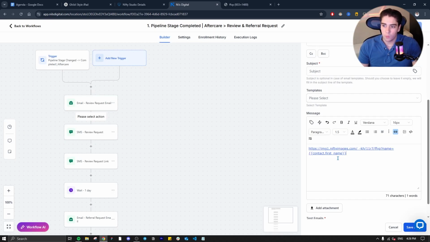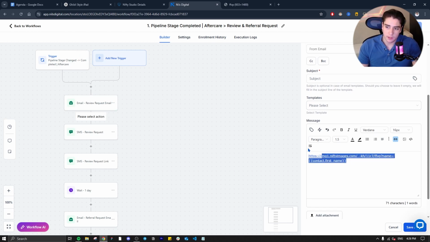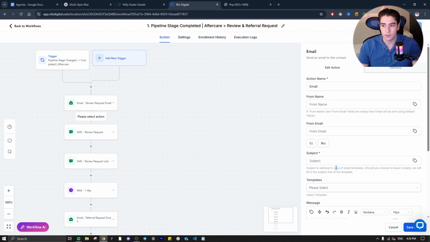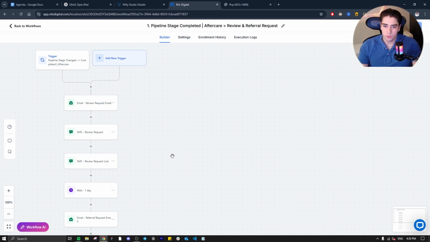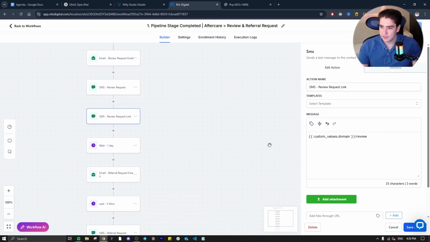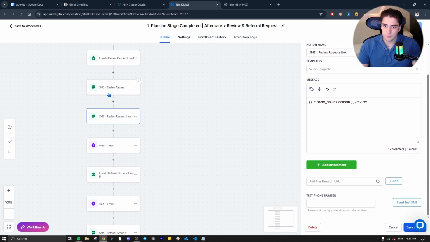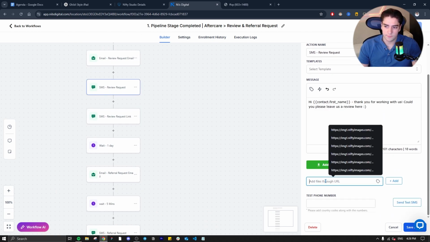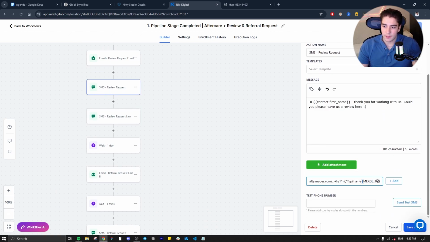So now when this workflow triggers, it'll grab that parameter and put it in here, and it'll customize it to your client. And you could also do that for SMS messages where you want to add a file through a URL. And then again, you want to replace that merge tag so it uses the variable with the first name of the contact.